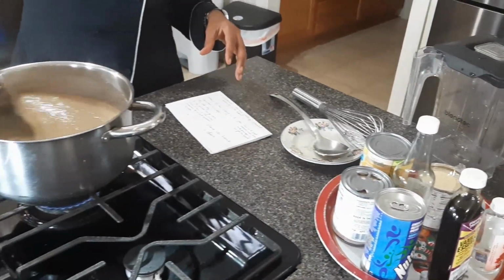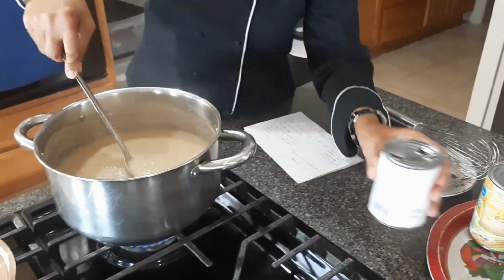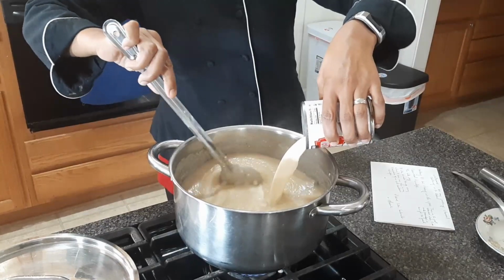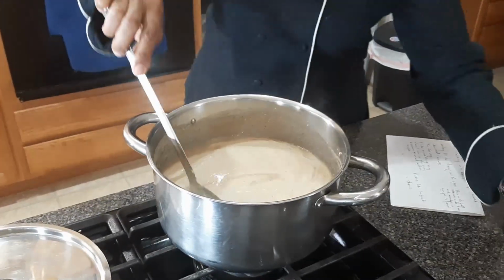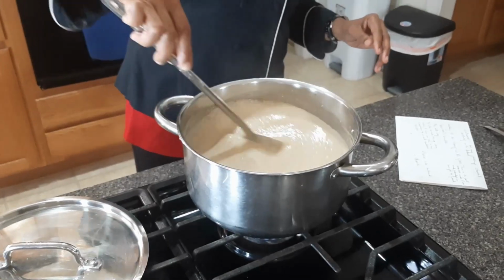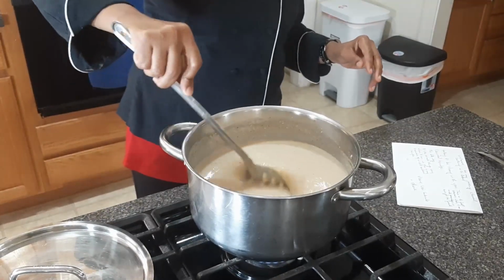Right now, as it is, it's ready for consumption, but I'm going to add some milk to it because my family likes the milk. So in here, I'm going to add a whole can of evaporated milk, and you'll see the color changing to a nice creamy color. And I'm going to allow it to just cook for a little bit longer. Okay, that's a beautiful color.